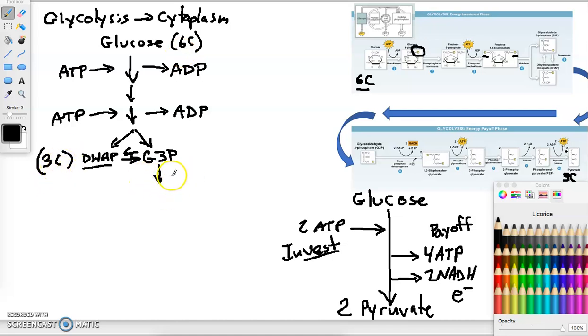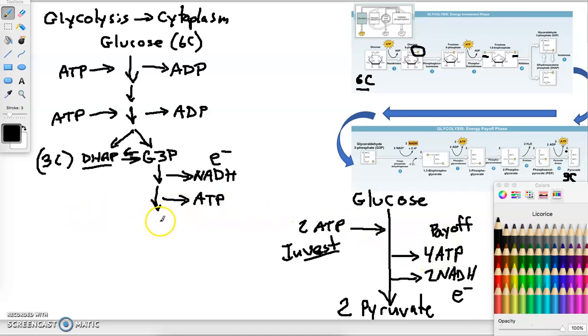Alright, so our first reaction is going to end up with a little bit of payoff. We're going to end up reducing NAD plus into NADH, so it is reduced, meaning it's going to gain an electron. Right? And then what we're going to do, we're going to continue on this path here. We're going to have another reaction here, and what that reaction will do is it will release one of those phosphate groups, and it will give us ATP. And I'll get to the numbers here in a second.